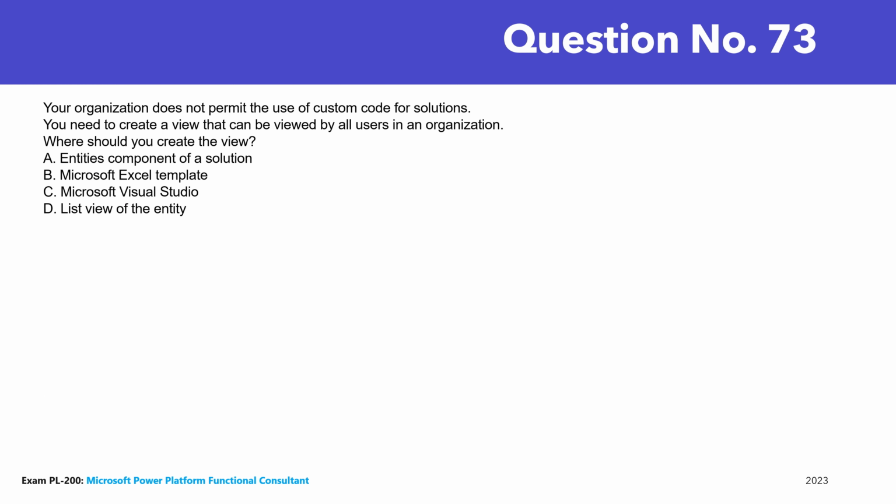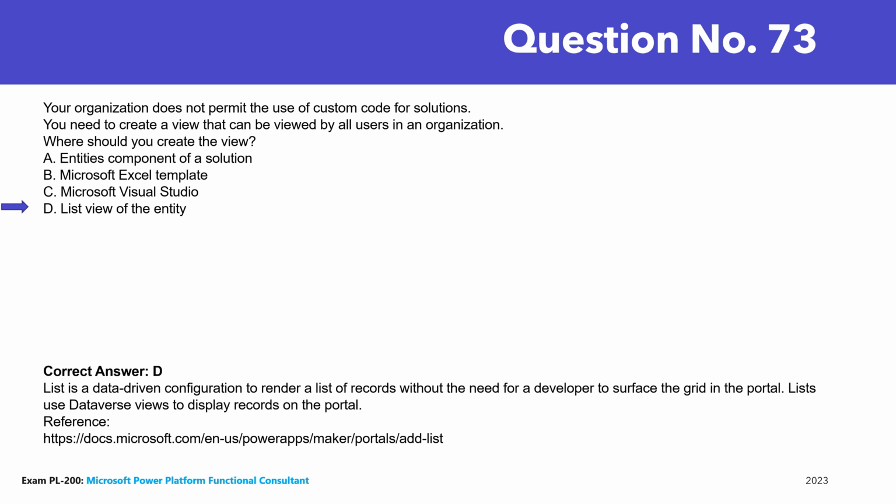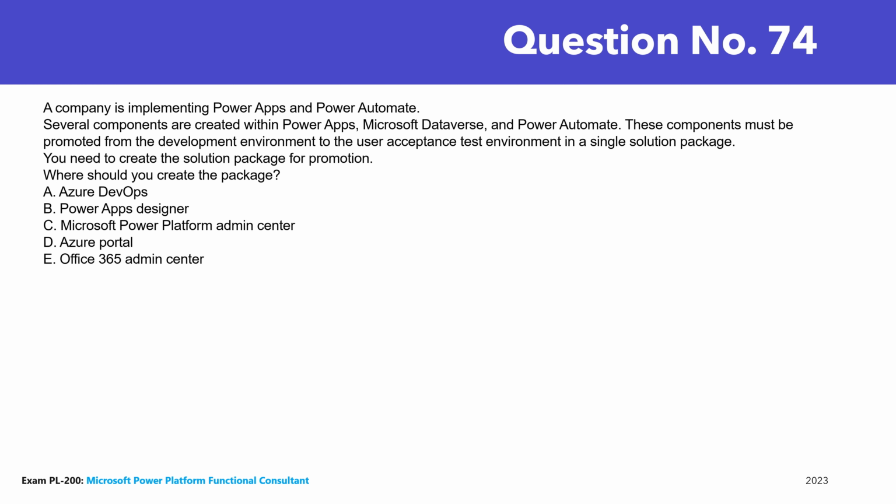Your organization does not permit the use of custom code for solutions. You need to create a view that can be viewed by all users in an organization. Where should you create the view? A. Entities component of a solution. B. Microsoft Excel template. C. Microsoft Visual Studio. D. List view of the entity. Correct answer, D.